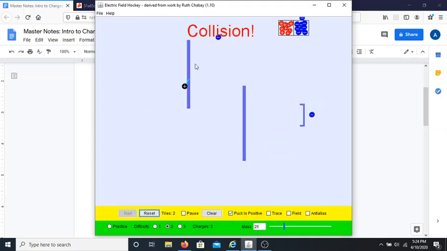All right. And unfortunately, basically, if you want to run this, you're welcome to. You need to go to PhET and pick electric field hockey. You have to use Java. So if you're running Windows 10, this is kind of an aside, you need to actually run Internet Explorer, really go back in time and try and run Java so that you can play around with this. But basically, just kind of playing around with this and looking at it, what I want to show is the idea that I can cause kind of these weird forces to occur depending on where I put the charges.